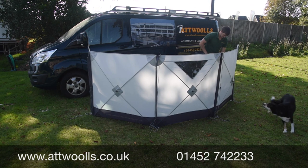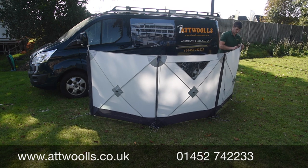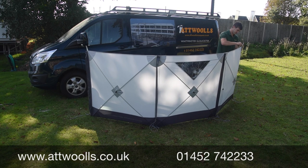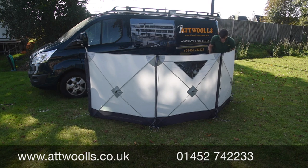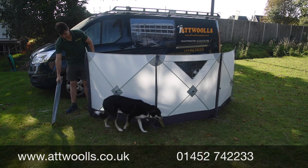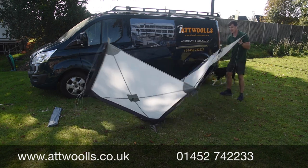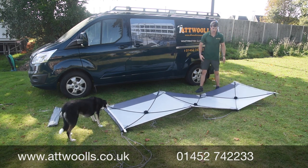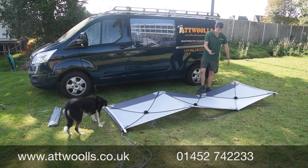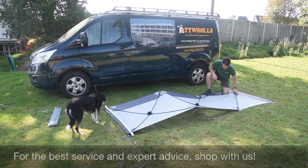Last but not least the final pole comes out - fabric up and off we go. Once we've got to this point we can lay the windbreak completely flat. Pull it where you need to - you want to have almost one end fixed. Sometimes it's better to work from the middle, but I find it's easier to work from one end. If you've got two points there, lay down on it and it pops up.